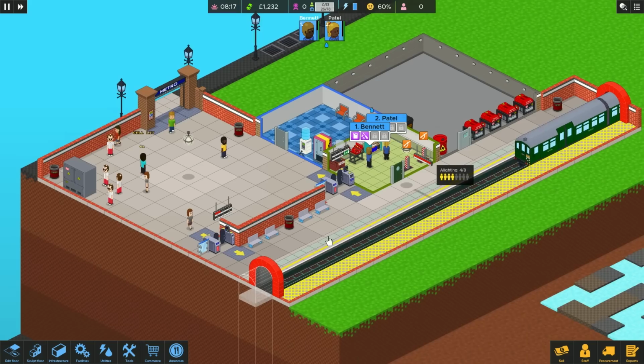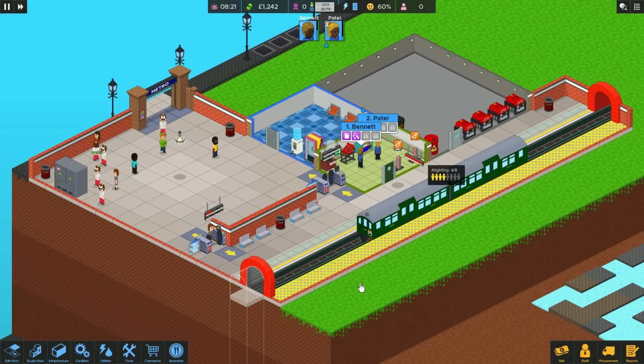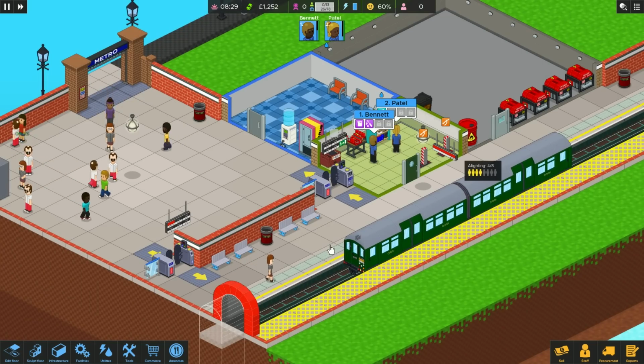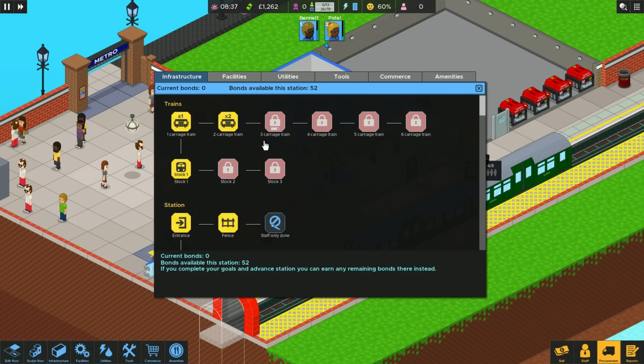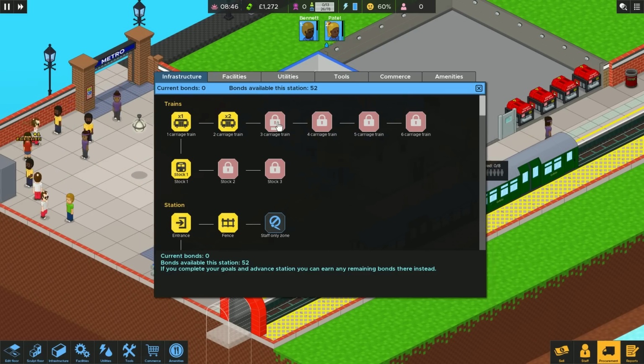There we go, let's get a train coming in. Four are coming off. I would really like to try and move that up to three as well. Let's take a look at that. Procurement, three carriage train, 10 more bonds. Okay, so we've just got to kind of keep running for a little while, right?